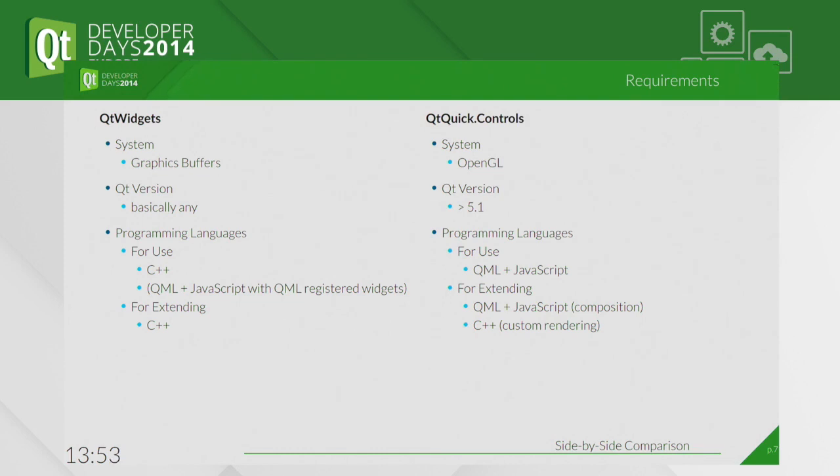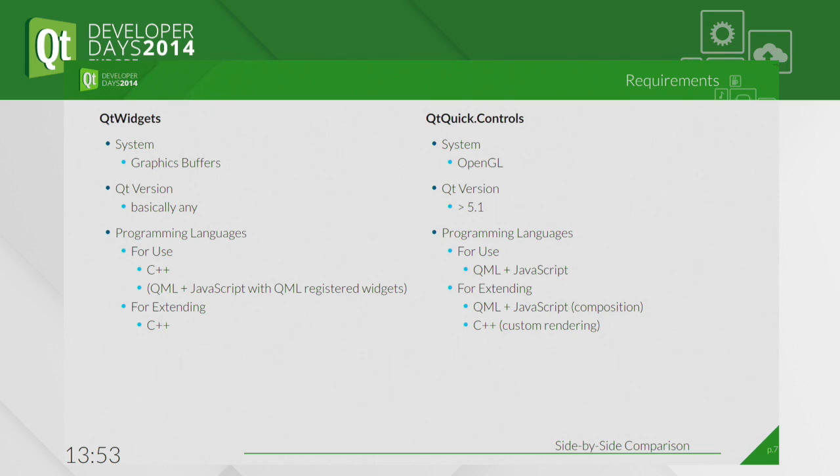The Qt version, right? Qt started as a widget toolkit, so QtWidgets has been around since the early versions of Qt. Those of us who still work with Qt 1 in some version know how different it is nowadays, right? But the point is, if you have a Qt 4, because for whatever reason system requirements do not allow you to update Qt to a newer version, then you're still good, right? Widgets can be used conveniently down to some Qt 3 version. It wouldn't go further down that way.